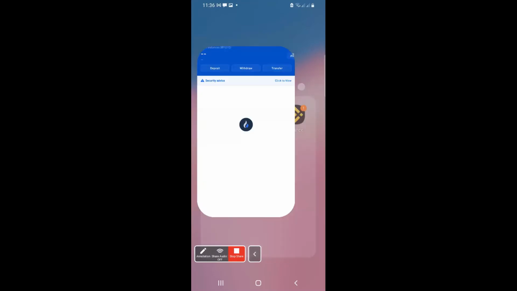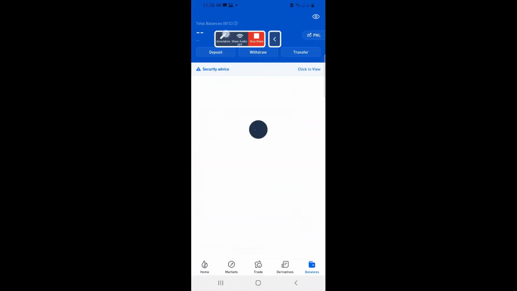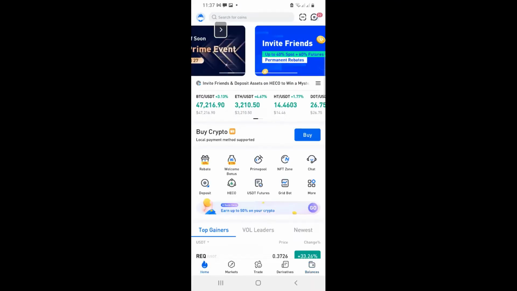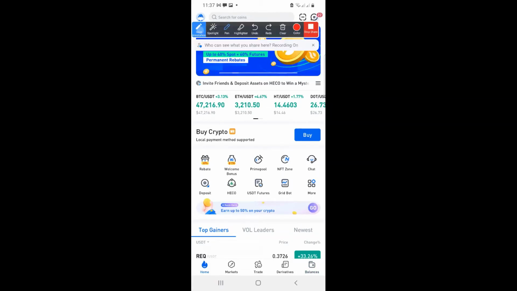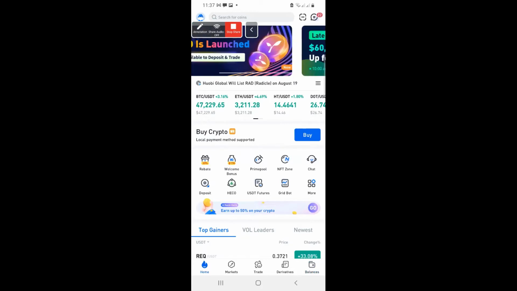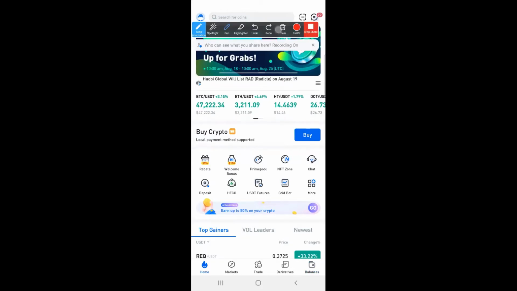Right, okay. So if you are using Huobi, guys, I will be very, very honest. I don't use Huobi, so I cannot tell you how reliable their P2P market is. But they also have the option of buying crypto directly using various payment options, such as cards and so forth. So you can try that. Alternatively, you can just transfer crypto from your existing wallets.